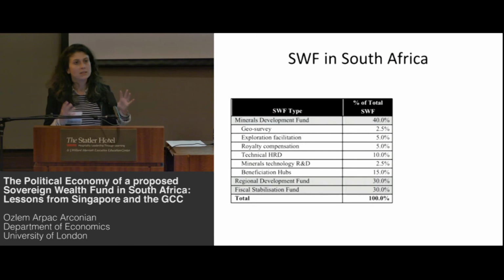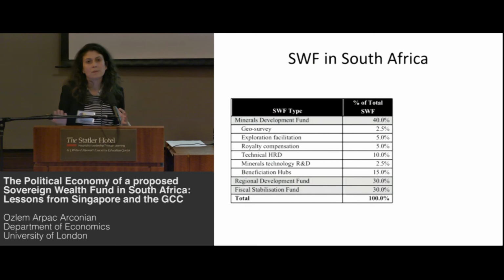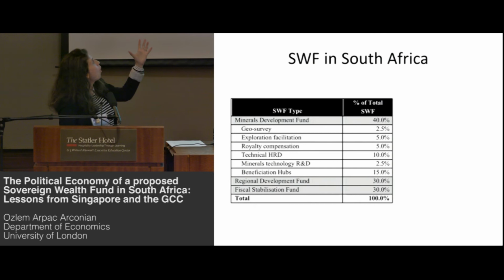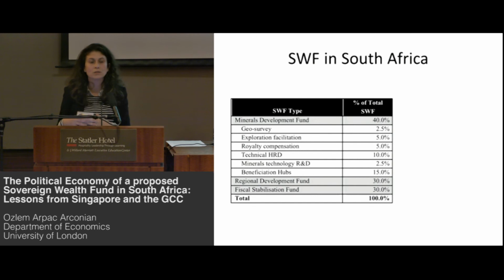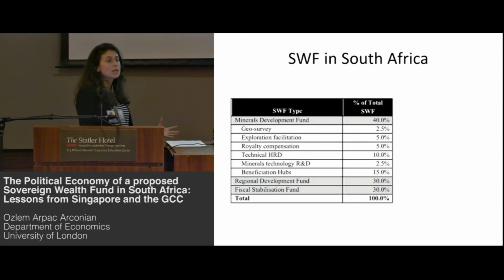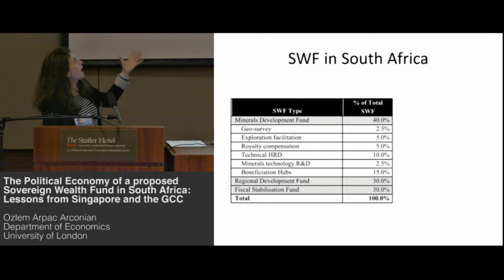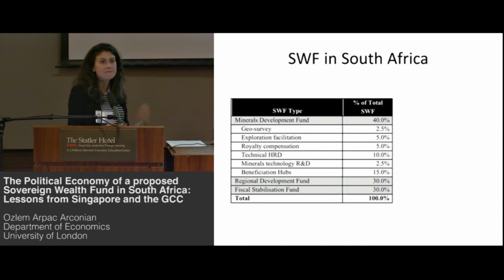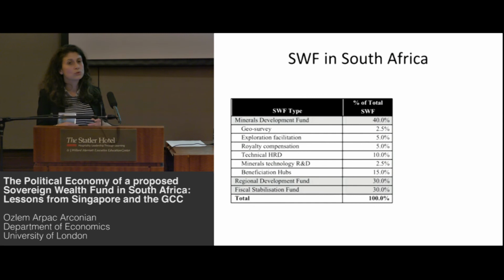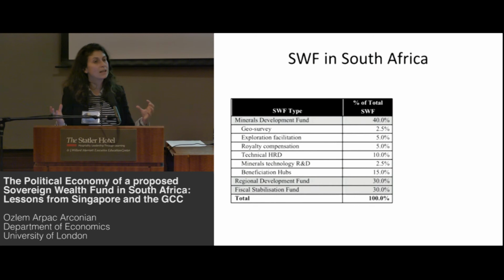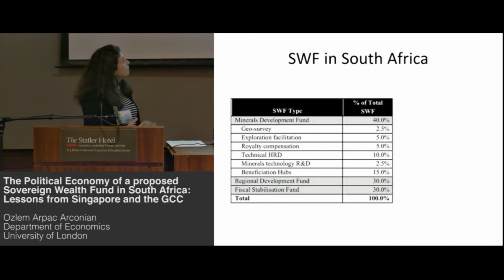So again, similar to the political economy discussion we had, the government was trying to balance the interest groups. We can talk about the mining companies, and then labor unions, for instance, who want the proceeds from the mining taxation to be invested in the communities. On the other hand, mining firms would want investment in the industry itself. Reflecting those special interest choices, the proposal was that 40% of the proceeds would go into a mineral development fund, being reinvested into the economy, and 30% would go for development, such as infrastructure activities. That would be the portion the sovereign wealth fund would spend on development, and the other 30% would act as a conventional stabilization fund.